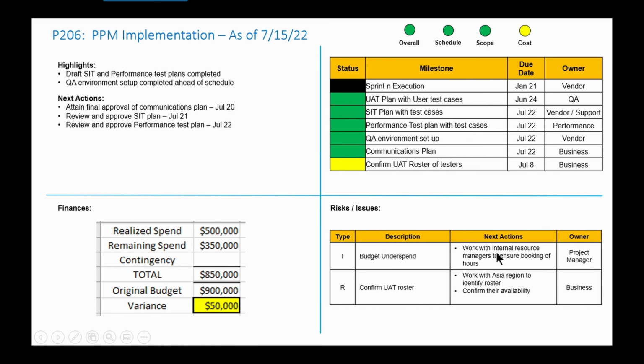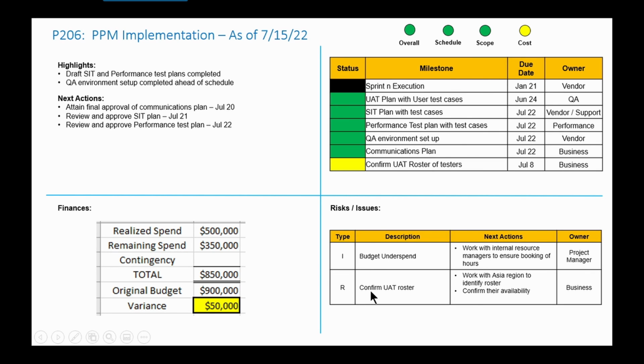So if you can identify the issue there, you have to put the next actions here, specifically what you're going to do to alleviate that issue. So you would have your steps here. And of course, you would have your owner, the project manager. Again, it would be the name of the person. If you want to also include another column here, like the due date, you can do that also. Or you can put it here in the next actions, will be completed by a certain date. It's up to you or what's expected of you.